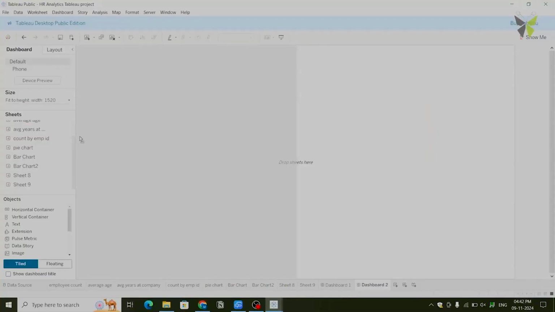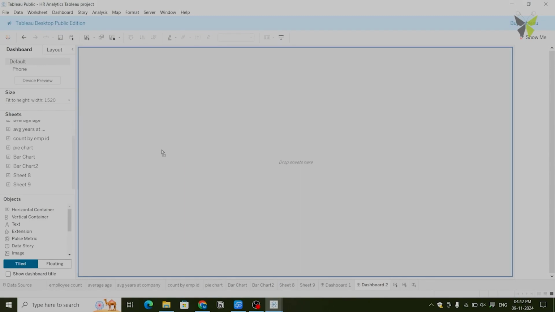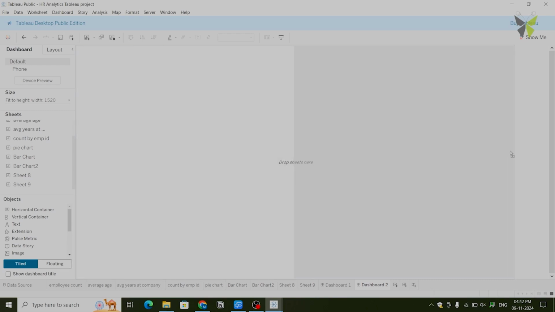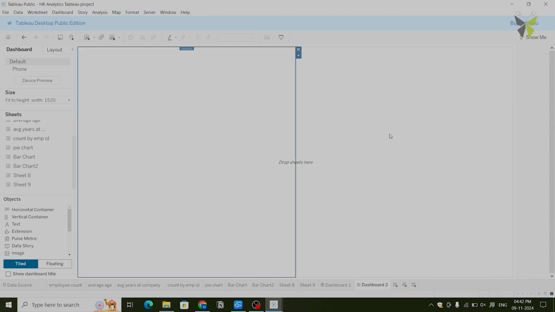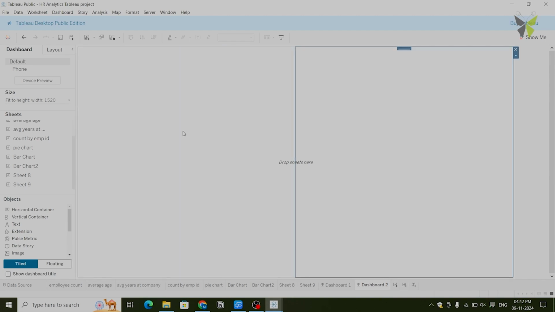If I want it on the left side of the dashboard, then I will drag it that way. If I want it on the right side, then I will drag the cursor to the right side of the area. It will show me the shaded area where I am going to place it. So I have placed two vertical containers in the dashboard and they are occupying the whole dashboard area. We can use the horizontal and vertical containers to add the visualizations, to add the sheets in our dashboards.